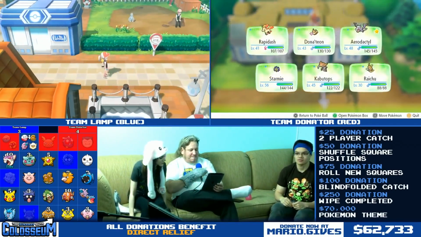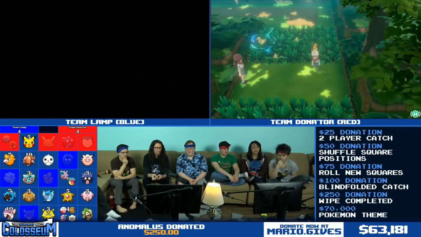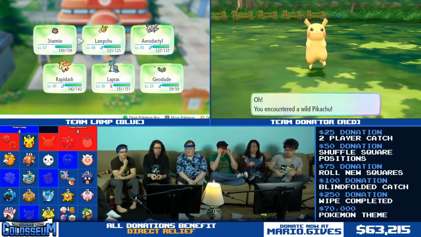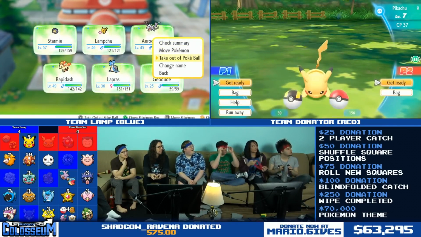There you go. I suppose I should have known that you would have brought that. Wait, what do you do? Oh, we got something big. Yeah, go to Pokemon Party. Anomalous donated $250 and said, "Let's remove that Snorlax."